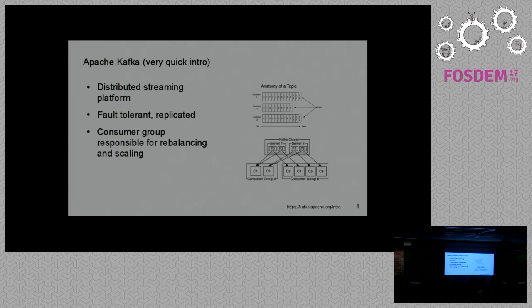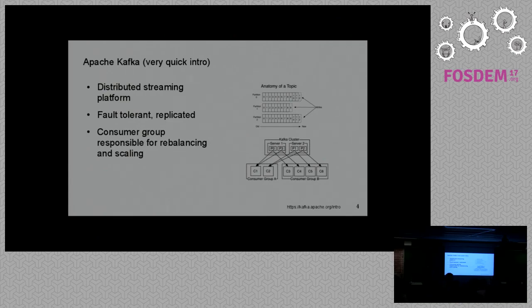All right, the quick overview. Apache Kafka is a message queue system nowadays. It's evolved into a distributed streaming platform. So Kafka is a distributed streaming platform. You have message queues, several, which are called topics.